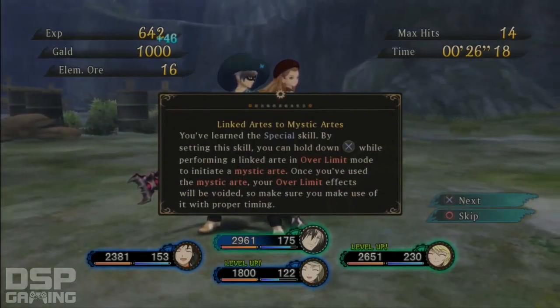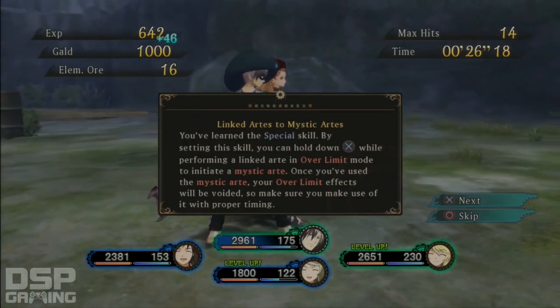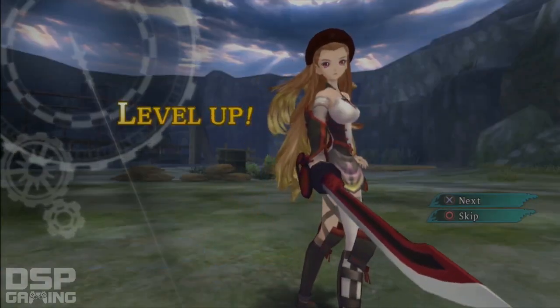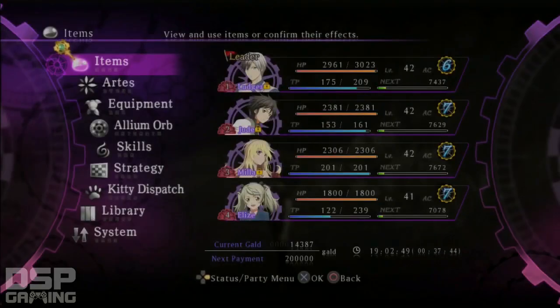Linked arts to mystic arts. You've learned the special skill. By setting this skill, you can hold down X while performing a linked art in over limit mode to initiate a mystic art. Nice! Hey, I finally got it. You better not underestimate me. I've gotta get stronger. I know. I finally got mystic arts. That's awesome. Thank God. I'm gonna equip that immediately.